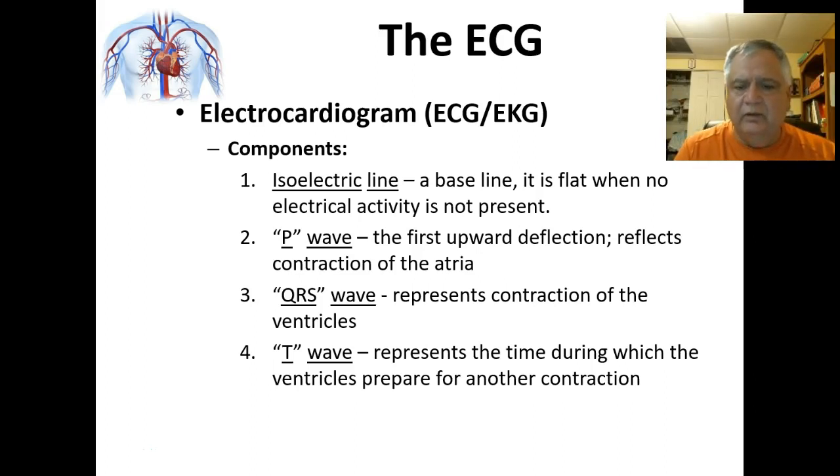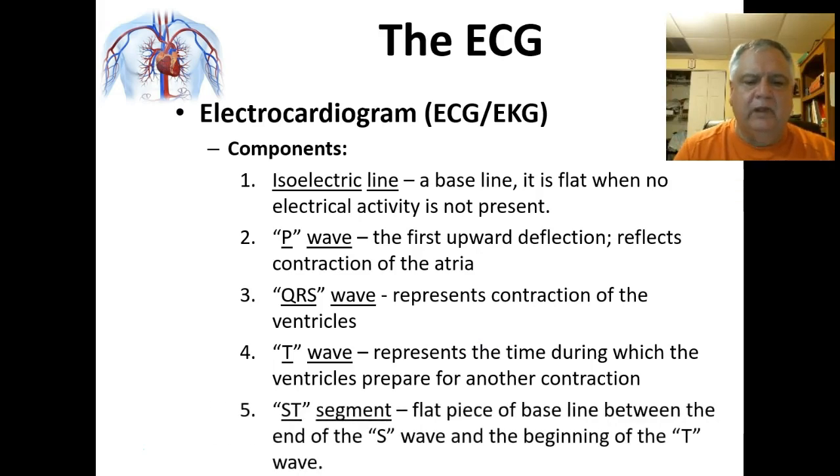Next up, we have the T wave. The T wave represents the time during which the ventricles are preparing for another contraction. They're sort of going through the repolarization process there. Okay, and then finally we have the ST segment, which I think is a basic component that you should be familiar with. The ST segment is a flat piece of baseline between the end of the S wave and the beginning of the T wave. So it runs from the end of the S to the beginning of the T. That's why it's referred to as the ST segment.